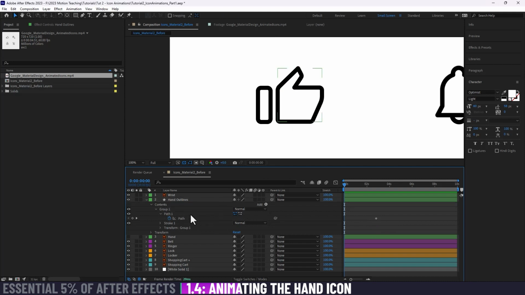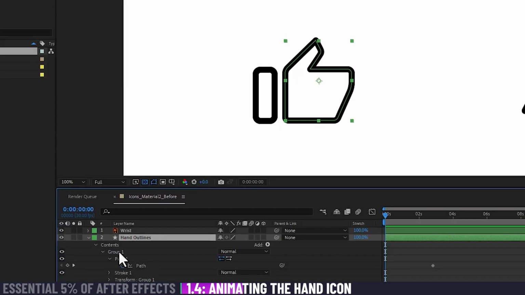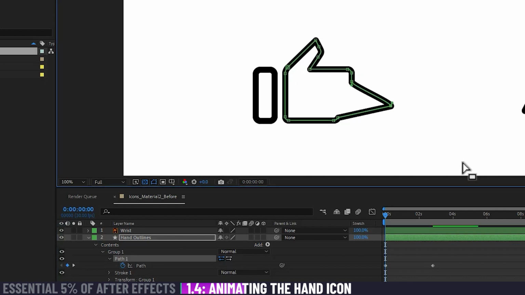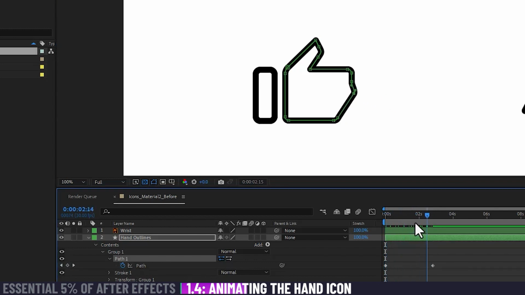Now I just want to make sure, sometimes this happens where you select this or you select this and you can't get to the anchor points or you can't get to the path points to edit. You can just come down here and select. You can see how they're empty boxes right now. That means they can be selected and moved. And now that we have this stopwatch engaged, anything that we do to edit that path will now become a keyframe, which is really nice. And if I mess up, I can just delete this keyframe. Okay. Go back here.